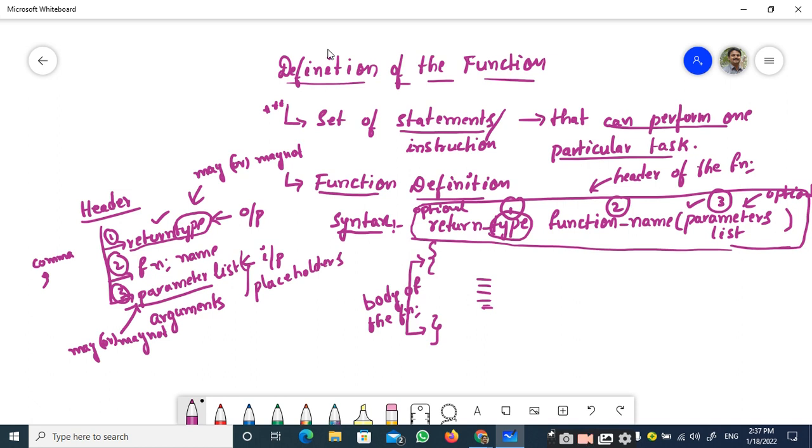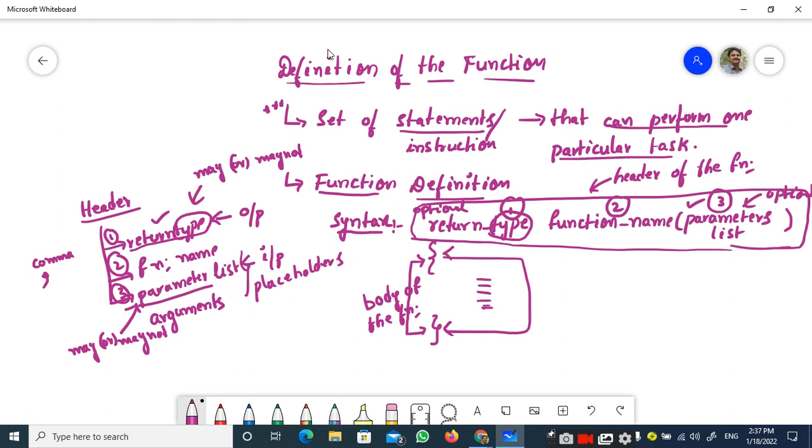For example, if you are going to write a function that adds two integer values and gives the result, in such a case you have to write some statements, you have to give some instructions to the computer. Those statements and instructions are specified inside the body only.